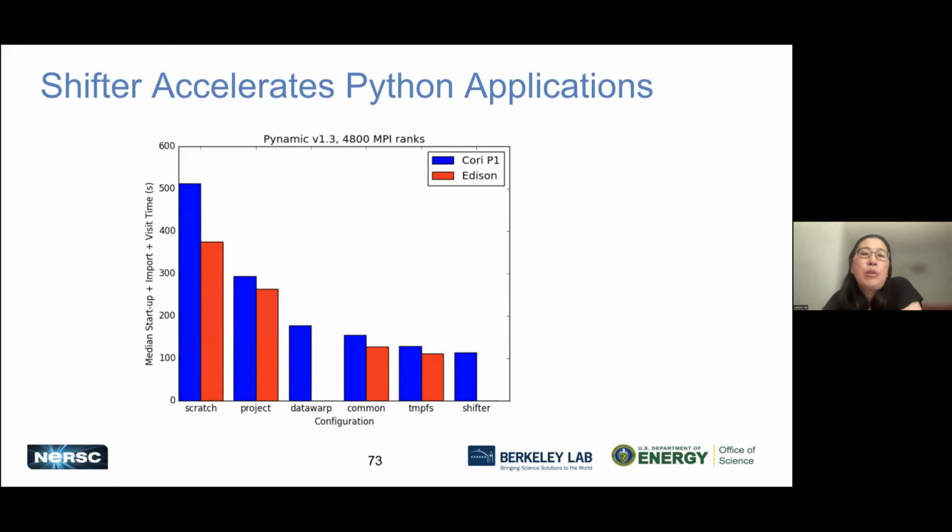This is one example. It also helps with the last bullet under running jobs that I mentioned: if your job uses a large number of shared libraries, which is often the case for Python applications with lots of Python paths and libraries in many different directories. Once you create a Shifter image for a Python executable and libraries, you bring them all into the image in advance.